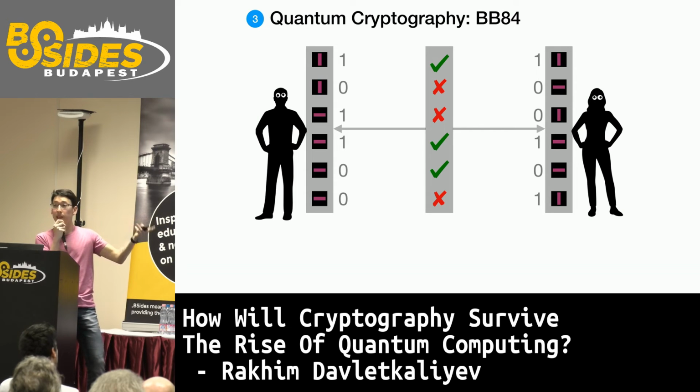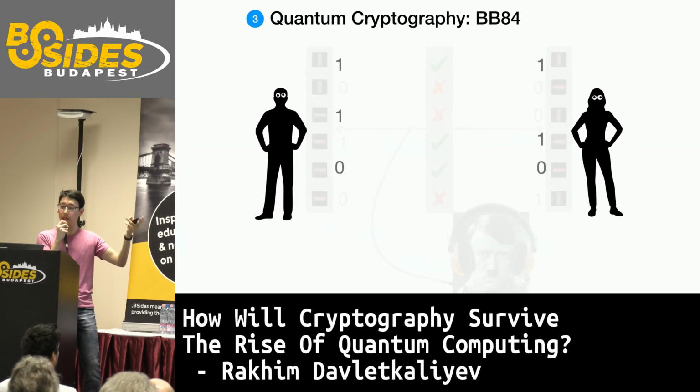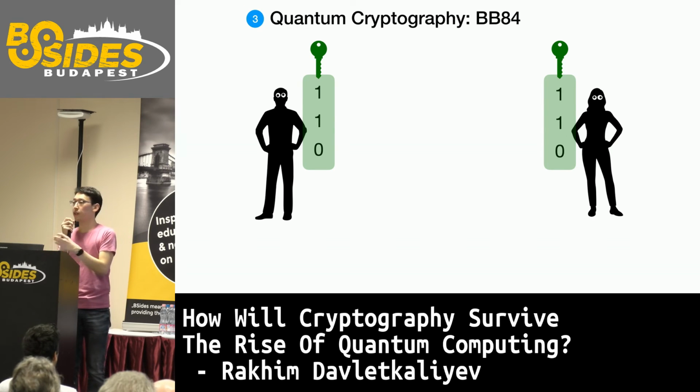And again, at this point, Hitler might be listening too, because it's now just a regular phone line. So he listens and now knows the configuration of detectors that we used. But he doesn't have the photons in the same state. Because if he had, then I would have gotten the wrong message. So after doing this, we just discard the wrong bits, and now we have the shared key. And it's all about statistics, because with a message small enough like this, Hitler could be lucky. But we need to produce big messages, and then we are guaranteed statistically to be safe.